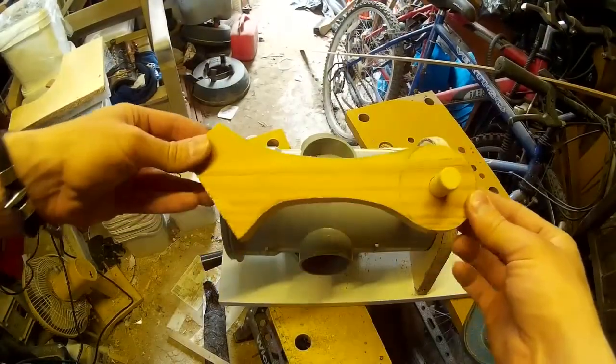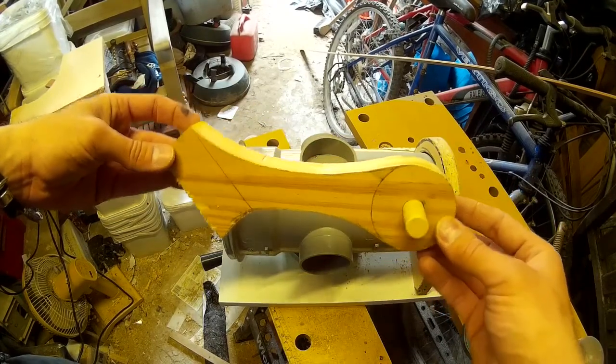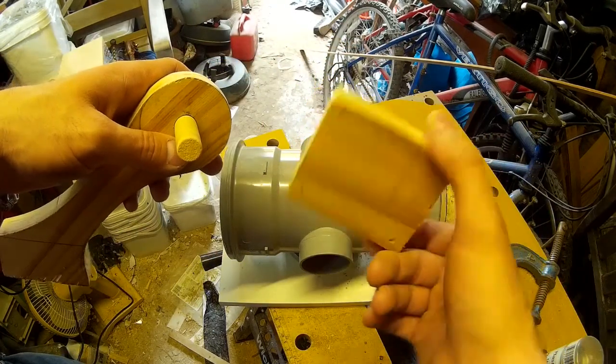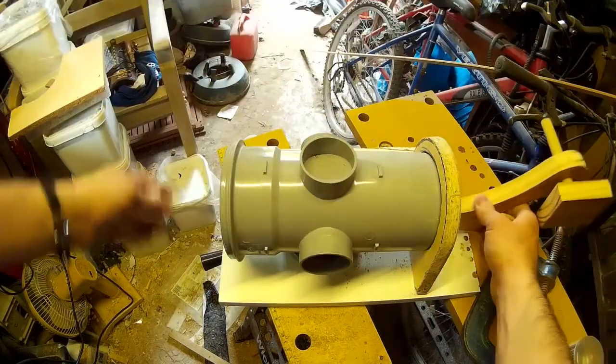I've also cut out this piece of wood here. This is going to form a mounting bracket for one of the pistons. So I'm taking one of the blocks I've just created and putting that on the piece of doweling there, and that will allow me to mount a piston behind my head that will attach to my shoulder.